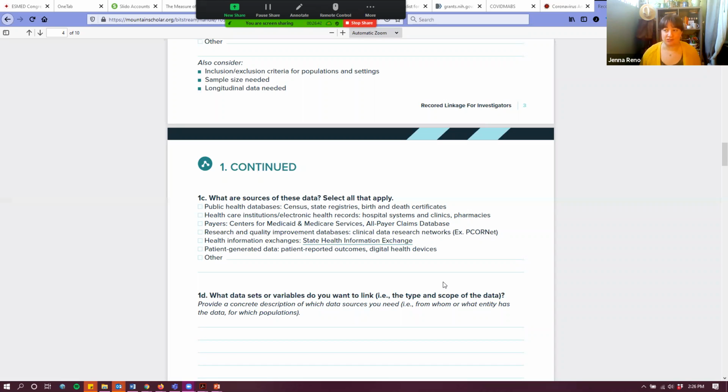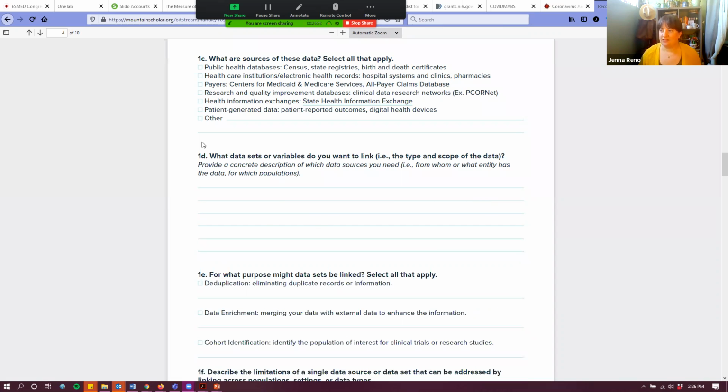Where can you get access to that data? And if it is in multiple locations, that's probably a pretty good clue that you're going to need to perform record linkage. And again, just thinking about what specific data sets or variables are in each of these sources, and how you might be able to link common identifiers across those sources.